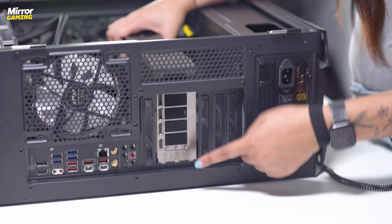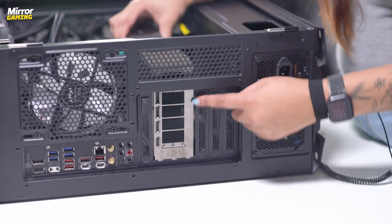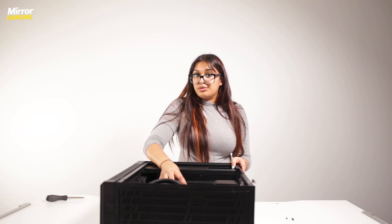You want to make sure that the back of the GPU lines up with the gap that you made when removing the grates, so you can access all of your display ports and HDMI ports on the back. If you've got a relatively heavy GPU like the 4080 or 4090, you might find that it tilts a little bit, but don't worry — once you've screwed it back into the back plate it should hold in place.